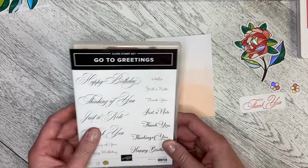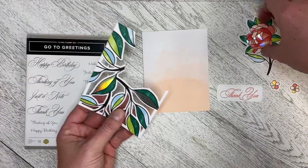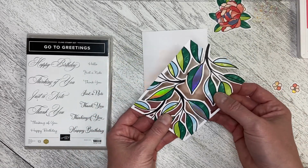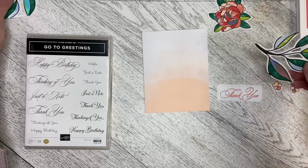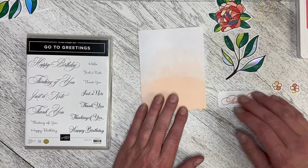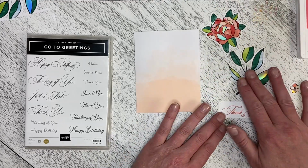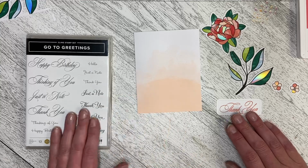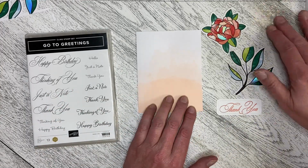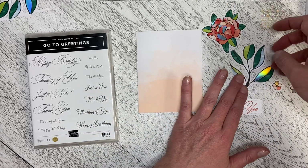So I've added a greeting from the Go-To greeting set, and I have cut out some of the leaves from the die cut. I just wanted to do a really simple, straightforward card. So I've got one of the flowers, I've got the leaves that I cut out, I've got my greeting that I've stamped, the thank you, and I stamped it in Flirty Flamingo. So just a couple of elements here that actually aren't in the kit itself.